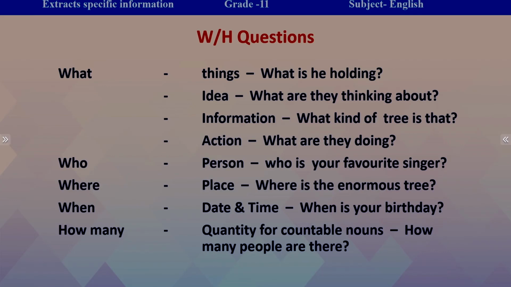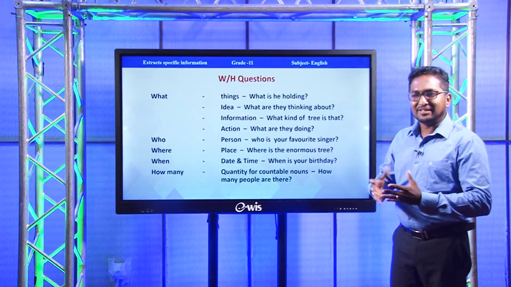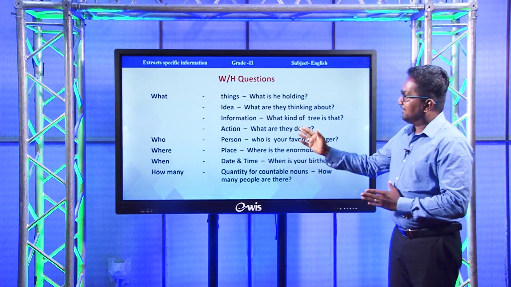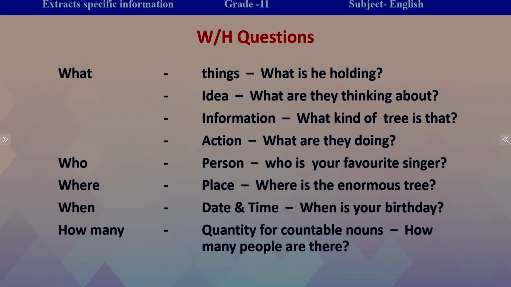The next one, what refers to information. What kind of a tree is that? Yes, can you remember? What kind of tree? It was a mango tree. Yes. And what refers to an action. What are they doing? And what are you all doing now? Yes, we all are learning English.